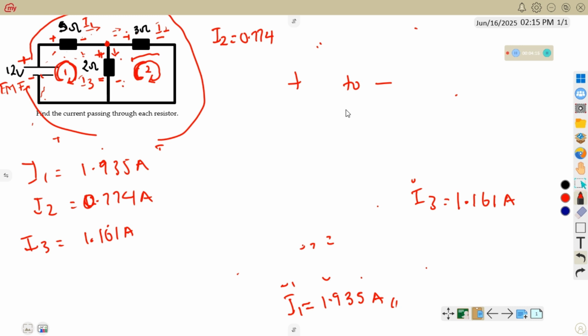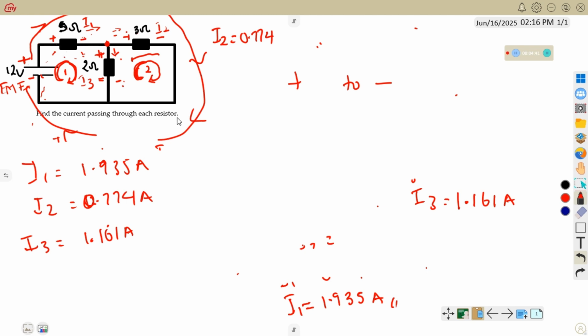Now, flowing from positive to negative, the next thing is to find the positive part of the resistor and the negative part of the resistors, right? So since current is flowing in this direction, current was flowing in this direction, right? Current was flowing in this direction. So that means that for the terminals of the resistor, the positive one will come first before we have the negative one. So the positive to negative.